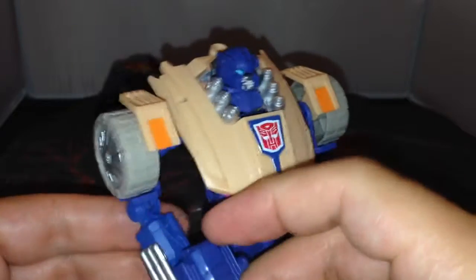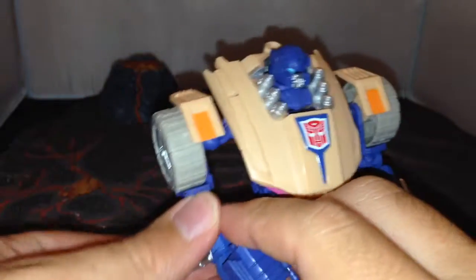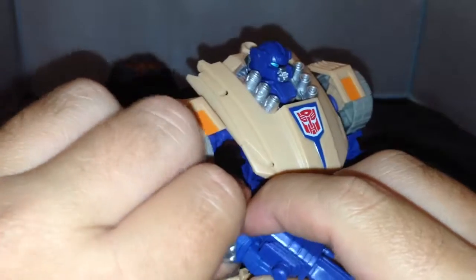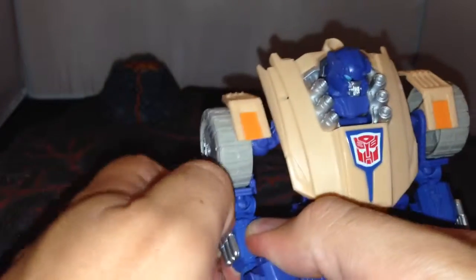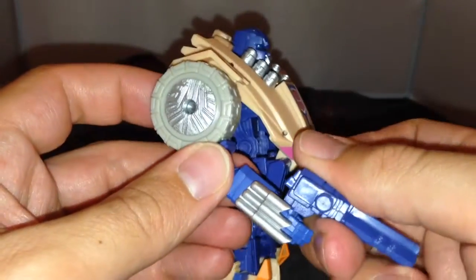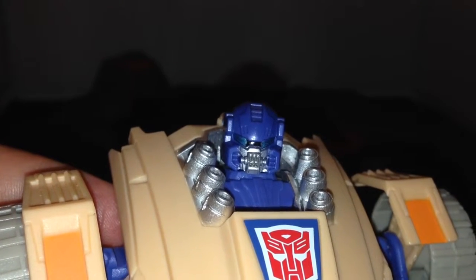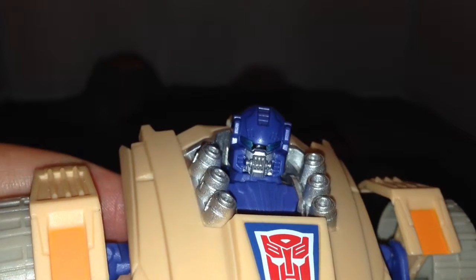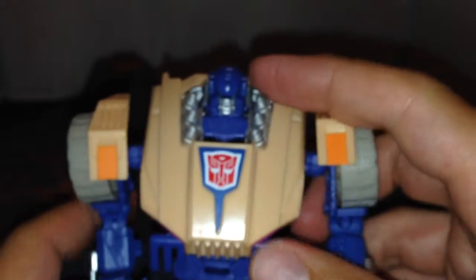Obviously he can hold his gun in his hand. I think these side bits are supposed to move around in robot mode, but I always leave them down by the side so they look like a couple of little blasters. The head moves from side to side - you've got some good detail on the head, a pretty cool skull design with silver detailing. There's no light piping but the eyes have been done really nicely.